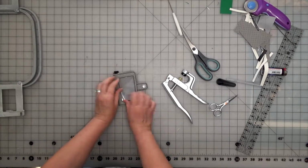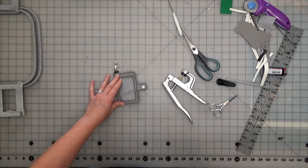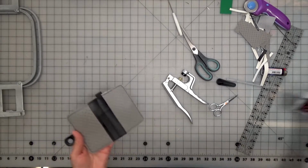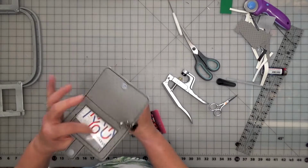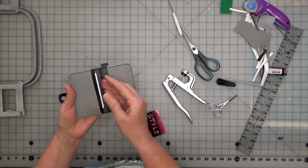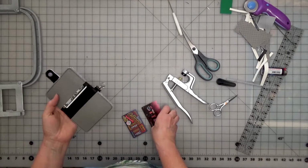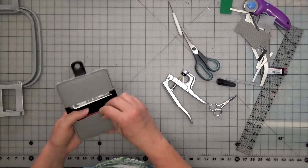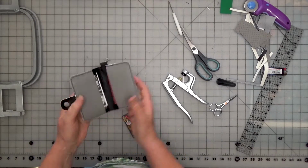So this is the Window Wallet version 1, where the access, people are asking the difference between the two, the access for the window wallet is on the inside of the wallet. So you've got 3 pockets inside, 2 and 3, and this is where your snap is, inside here. So you don't have it sticking here, you have a nice inside look.